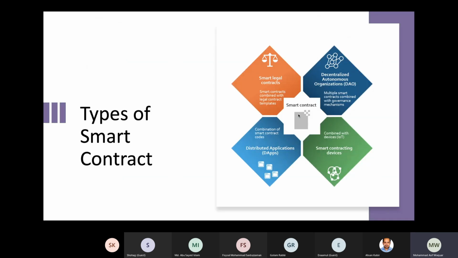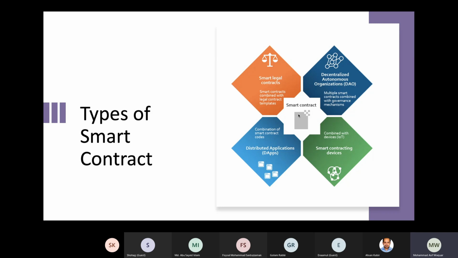In the current scenario, there are four types of smart contracts. Basically, the first is smart contracts with legal contracts. Suppose you want to have some kind of legal terms and conditions, for example I'm doing a project, and if the project is completed up to a certain stage, we need to get the money, and you want to automate that process with the help of smart contracts.